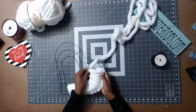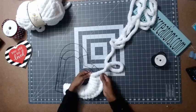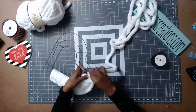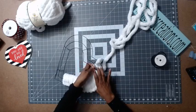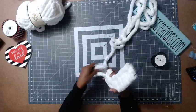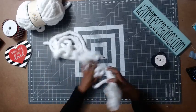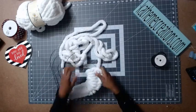Because now we got it under. Now we got to go over. Basket weave. Go over that. And we need it going between here, hold the yarn down, flip the frame over, and we fit it in between here. So now, once again, we're back at that outside rail.